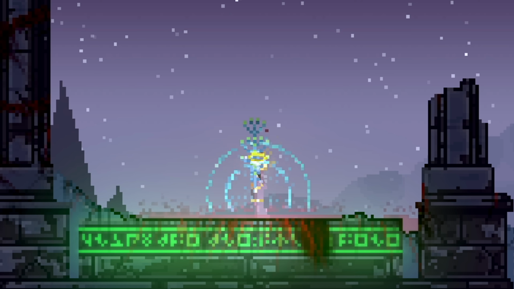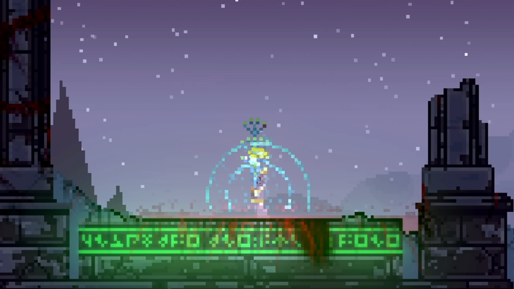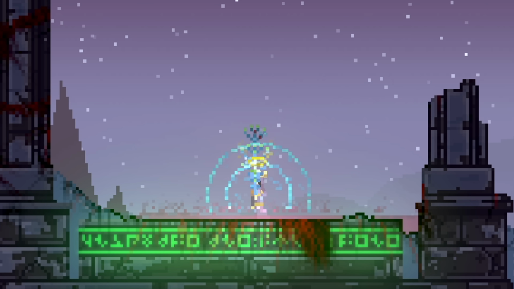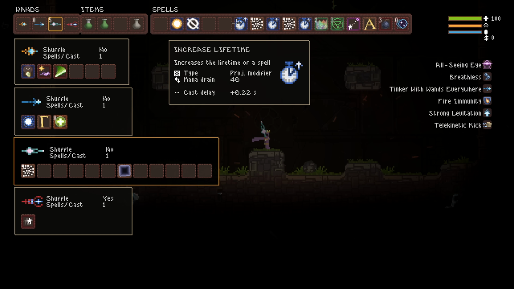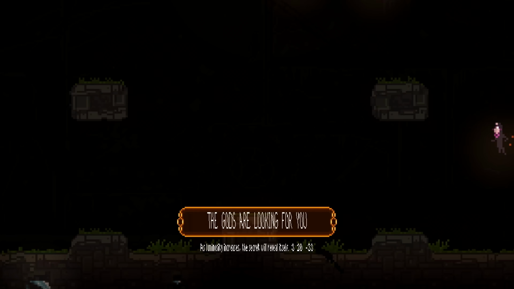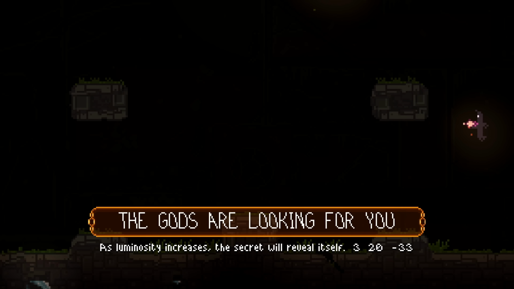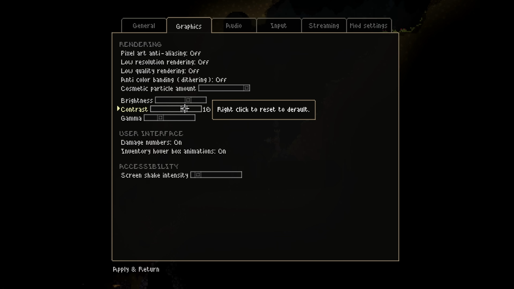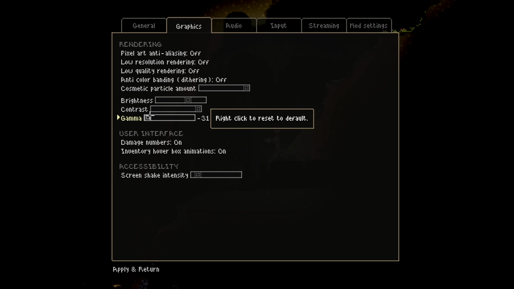Now, tinfoil hat completely firmly attached to my head right now. What if there is a similar secret in Noita, where we have to die a certain amount of times in order to max out the amount of stars in the sky and then read them in some way? After all, increasing your lifetime of cessation for the cessation cipher secret does say, as luminosity increases, the secret shall reveal itself. Maybe increasing our gamma, contrast, and brightness settings is just a red herring. Maybe the entire cessation cipher is a red herring.